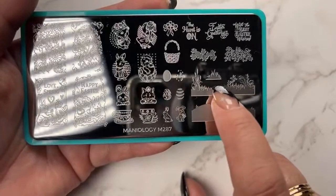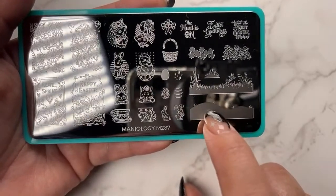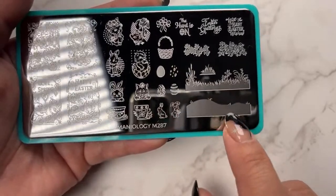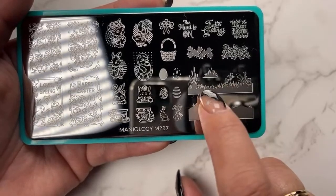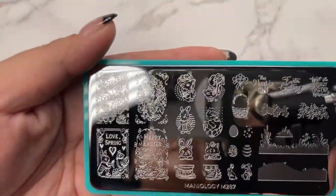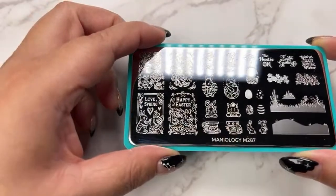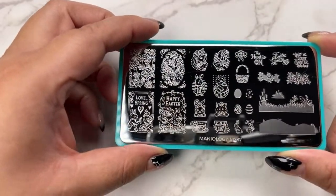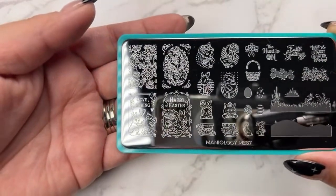But what you can really do with this is create a cool landscape concept. So you can layer this. Say for instance, if you use a lighter green to stamp this on your nail, and then go within with a darker green for the grass to bring the design up front. This is a really cool plate. So if this is something that you've been looking for upcoming Easter or spring in general, then maybe this plate might be for you. Let's get started.